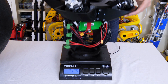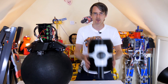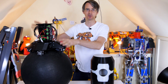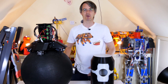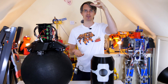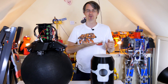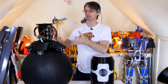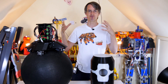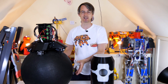It currently weighs in at about four and a half kilograms. That doesn't include the head cosmetics or the rest of the control electronics, but that's okay because what we really want is the heavy mass on top and the light empty ball underneath. If you were to balance a stick on your hand, it's much easier with a heavy mass on top because that heavy mass has lots of inertia that keeps it still, and your hand can move around really quickly underneath. In this case it's exactly the same — the ball is essentially the wheel of the robot, and we want to be able to move it very quickly to keep it under the center of gravity.